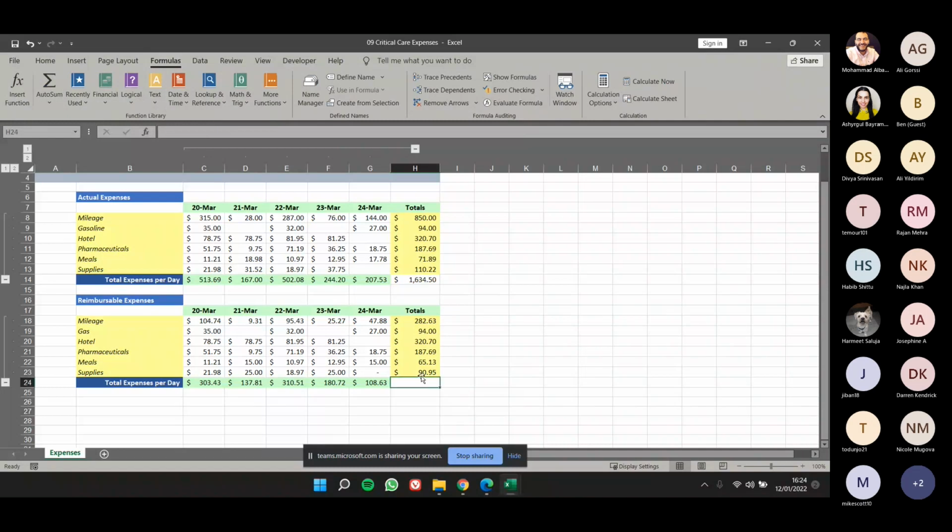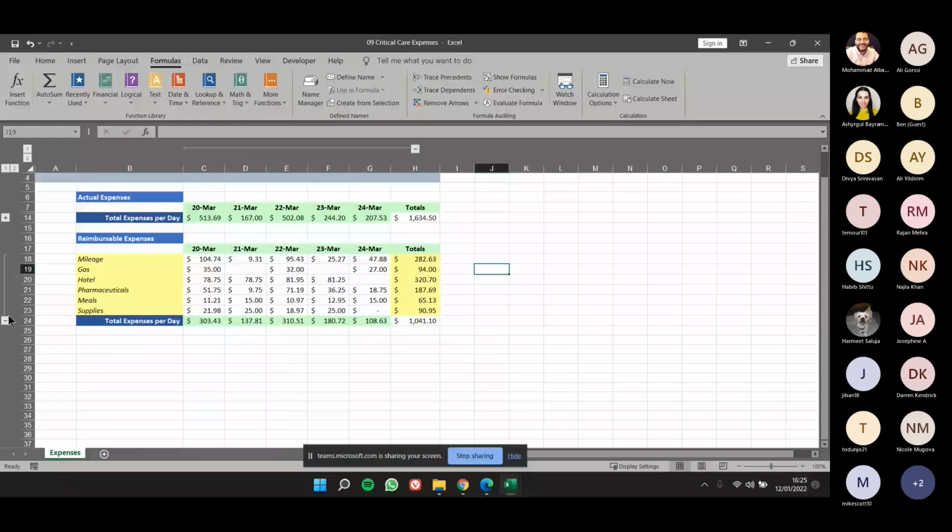Again, same thing, if we type in equal, or if we just click AutoSum in this cell, again, it's going to pick up that we want to make a sum of the cells in this column. Okay, so now our data looks very clean, and we can minimize or expand depending on how much detail we want to see these tables in.